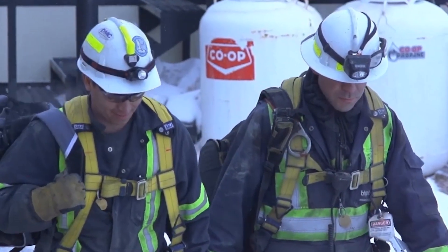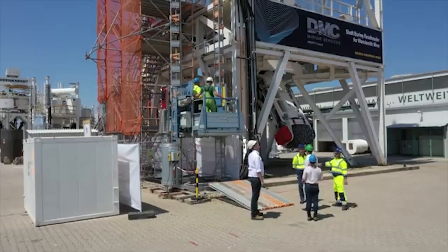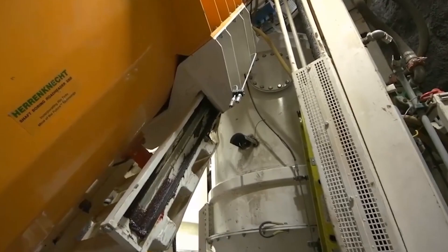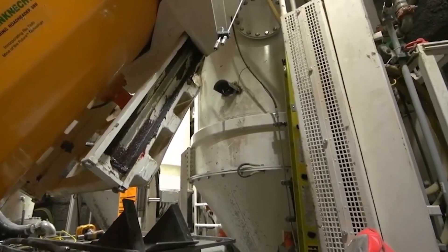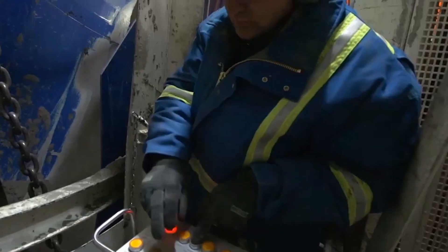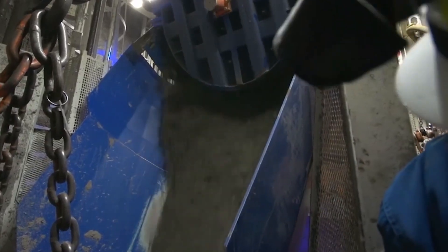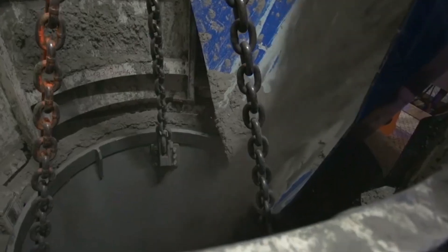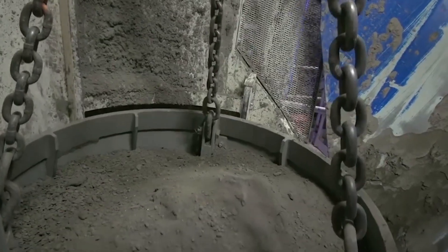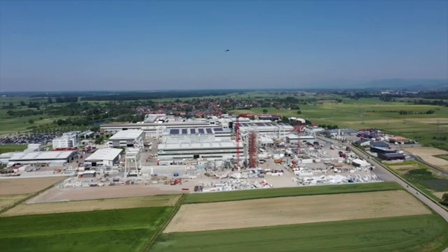Operating the VSM requires more than just engineering know-how — you need knowledge of different geological conditions. There's only so much that can be predicted beforehand, and if the operator encounters issues like a high water table or fracture zones, it's essential they know how to navigate these obstacles to maintain the structural integrity of the shaft. Shifts can also stretch long, and operators have to deal with noise, vibrations, and a high-pressure environment throughout the construction process.